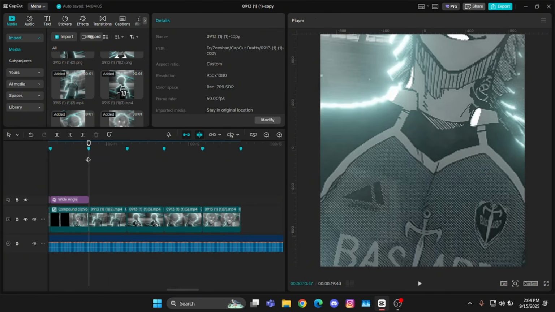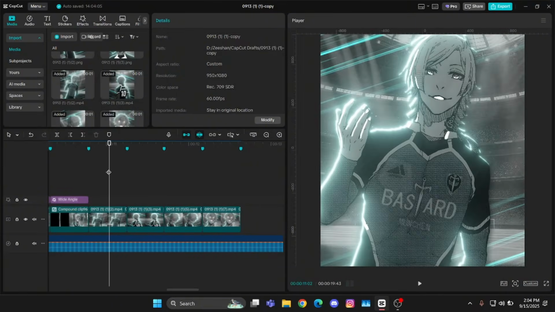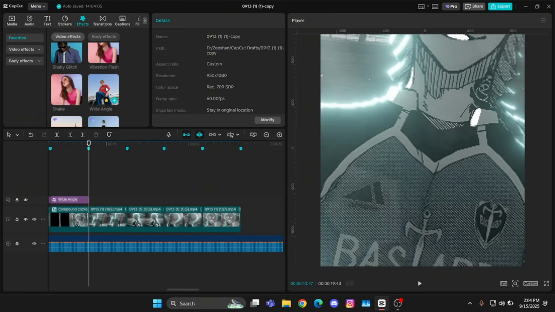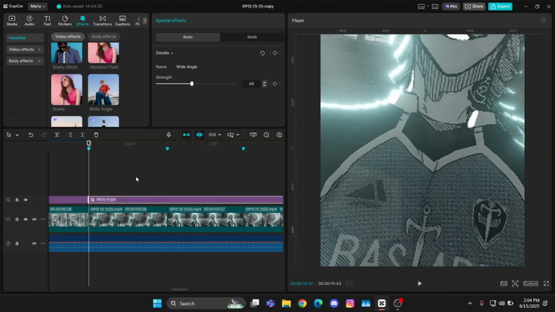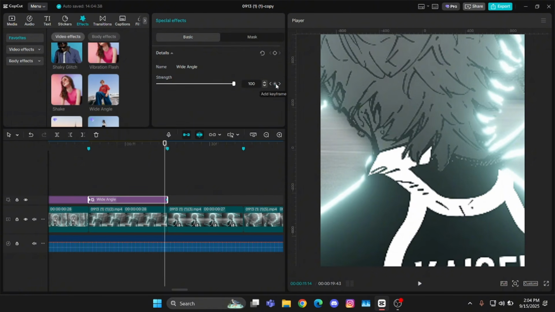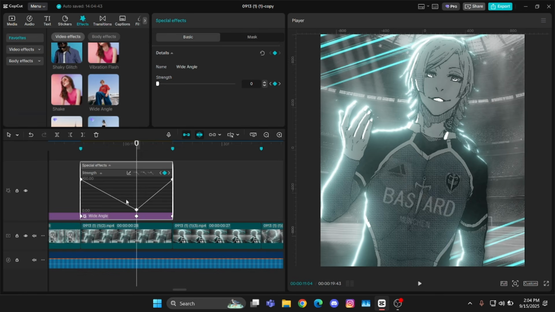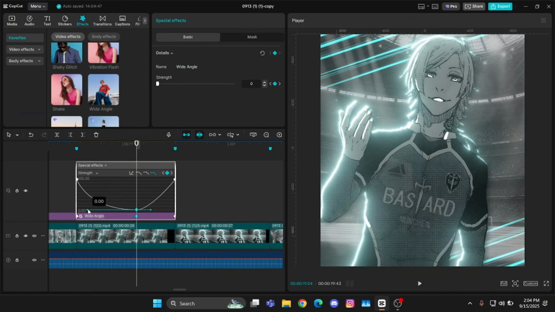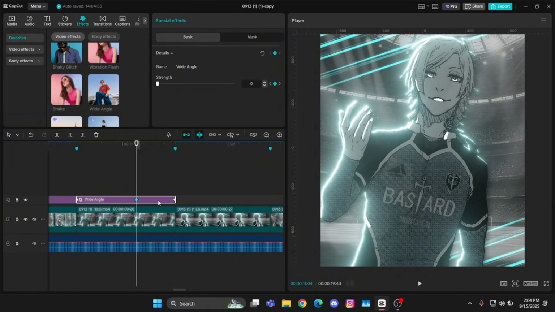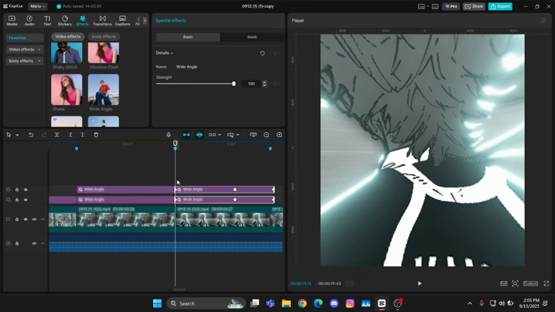Now the next thing is the wide angle. Yeah, we have to do that again. So for that, just add wide angle above the first clip, then give it the same keyframing as you did on the clip. Then at the starting, keep the value 100 and also 100 at the end. And at the middle, you should keep it at 0. Now for the graphs, open the keyframe animation and do the same as me. Stretch it from both sides like this, and you're done. Now you have to just copy paste it one more time and then copy paste these two on the other clips.